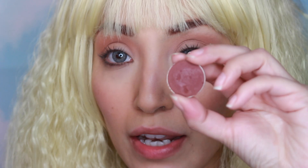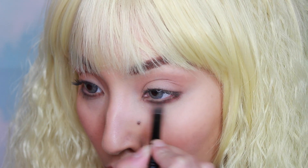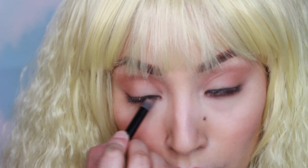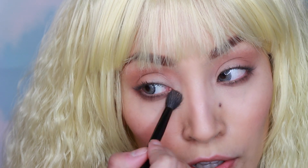Now I'm going to take a plummy color. I'm not using that eyeshadow palette because they don't have this color — I'm going to be using Bitten by Makeup Geek, also pretty inexpensive eyeshadow. With a small brush I'm going to take Bitten and smoke that out under the lower lash line. It really doesn't matter too much — you're just going to dig in there and smoke it out.